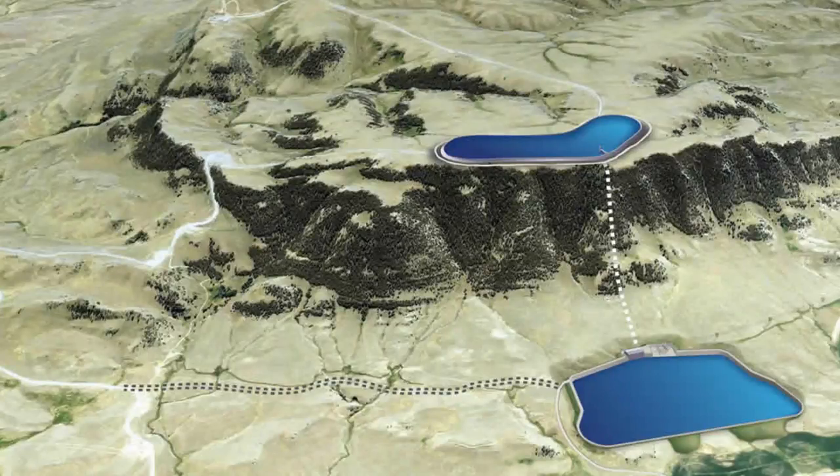This is an example of what we're talking about — a system being developed in the high desert of the USA. We have an upper reservoir sitting on a plateau 300 metres above the plains below, and we simply connect a pipe or a tunnel between the two and cycle the water between those two reservoirs. Not a river in sight.